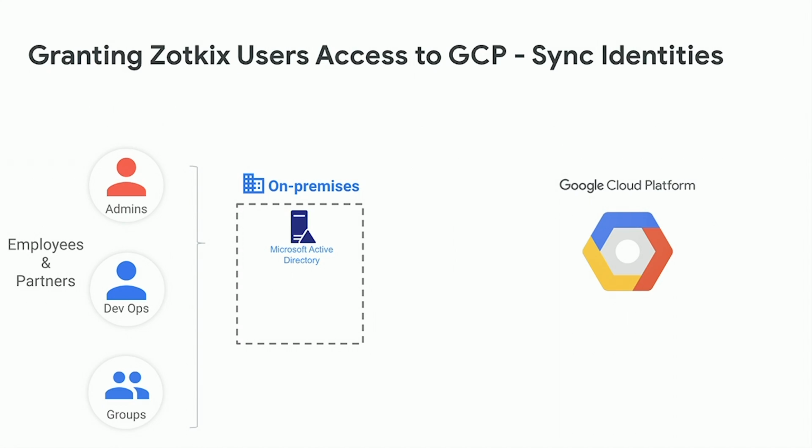So the first thing we're going to walk through is really, how does Zotkix go and grant access into GCP? So we'll be highlighting a few of the identity types, so administrators granting access, developers, and also groups that encompass both of these different identity types. So after Zotkix is registered with GCP and created an organization, they need to give their admins and developers access to the platform. In order to grant access to their developers, they use Google Cloud Identity, which is a Google service that allows customers to create, manage users and groups, and how they'll have access to cloud resources.